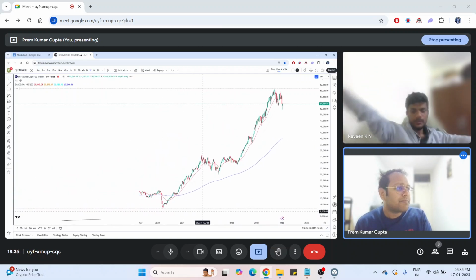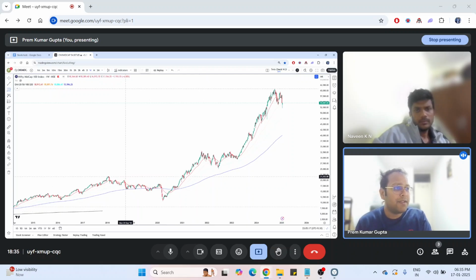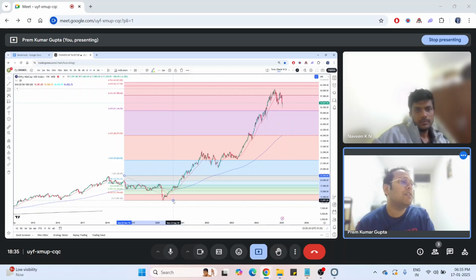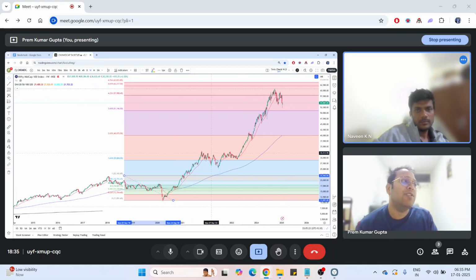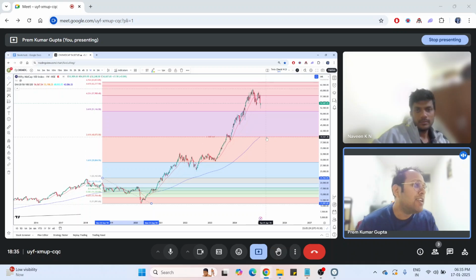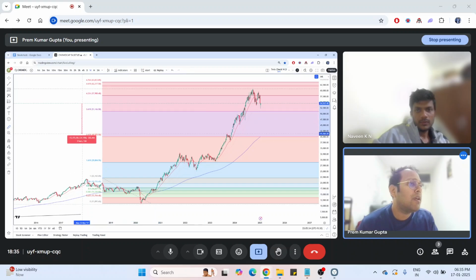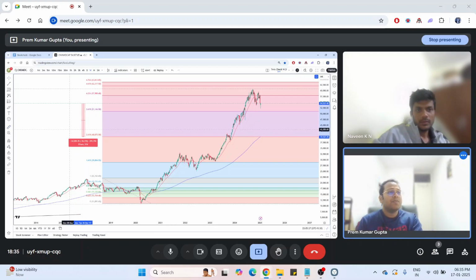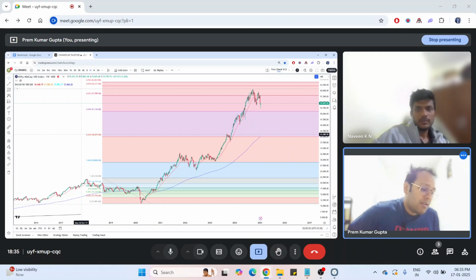If you see this mid cap index, see here, mid cap has already crossed 4.2. It's coming down, so it should come down if you ask me. And it should come down at least till 2.6. How much is 2.6 from here? About 25%. So a 25% fall in mid cap is possible. And at least it should fall another 6%. So 6 to 25% in mid cap, and something similar in small cap is what I am expecting to happen.